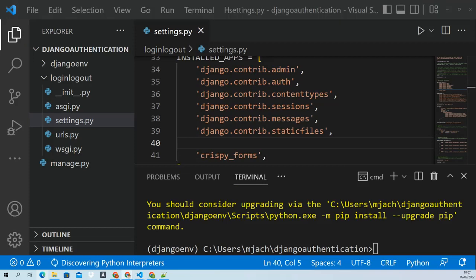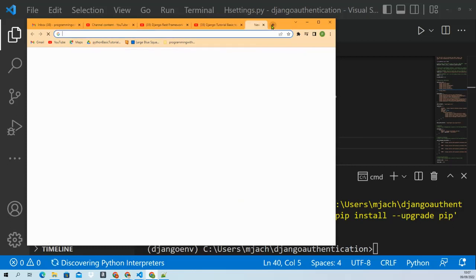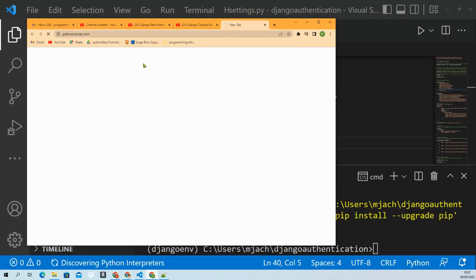Next, to work with crispy forms you also need Bootstrap, so we're going to get Bootstrap as well. There are a couple of ways to add it to your project. Let's go to the Bootstrap link.